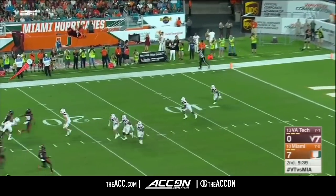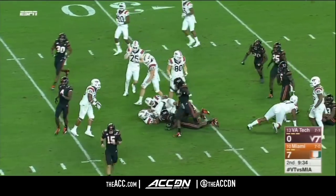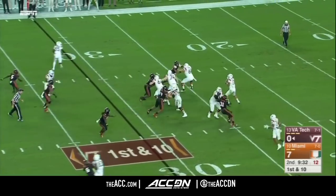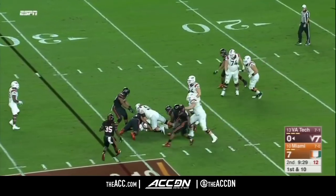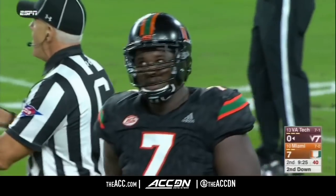McMillan from the two with some space, out across the 30. Two long drives, one touchdown to show for it. And now a pass rush that's going to swallow up Josh Jackson for the second time tonight — that was Kendrick Norton, who's been active in there, the big fella.